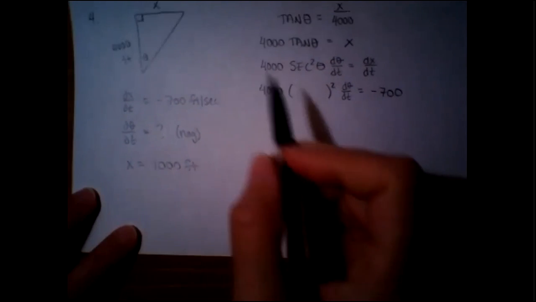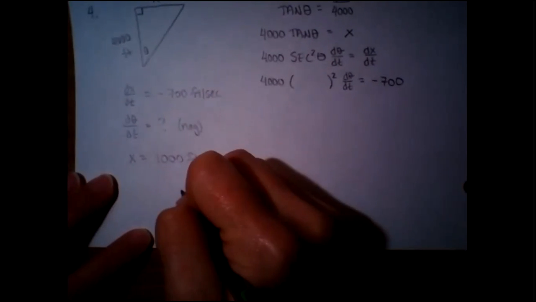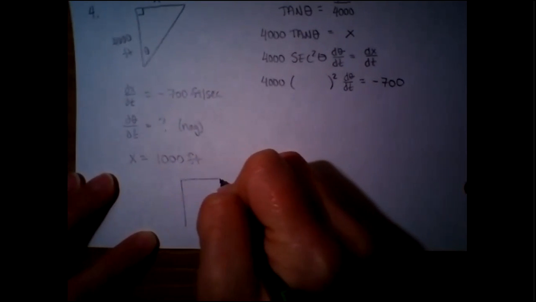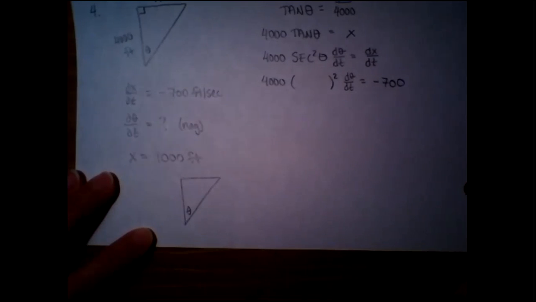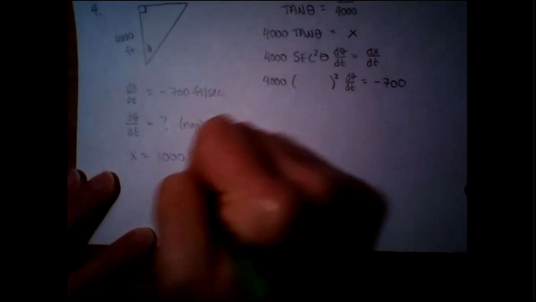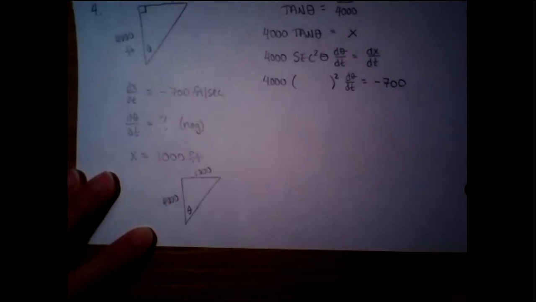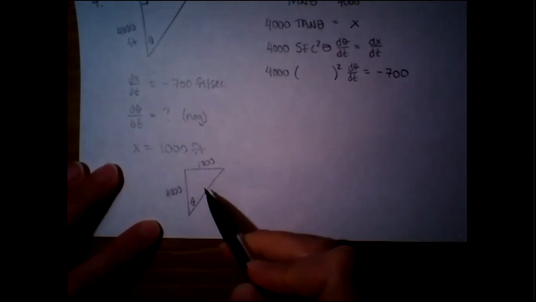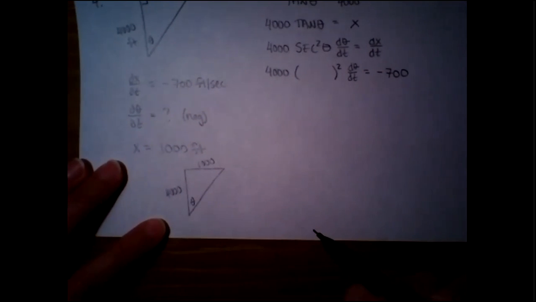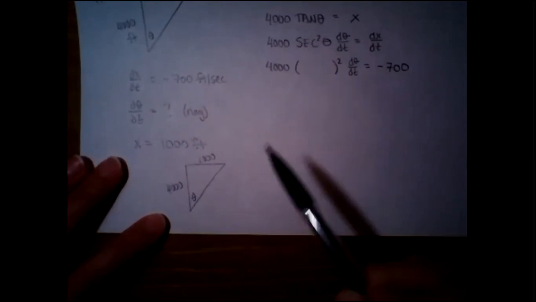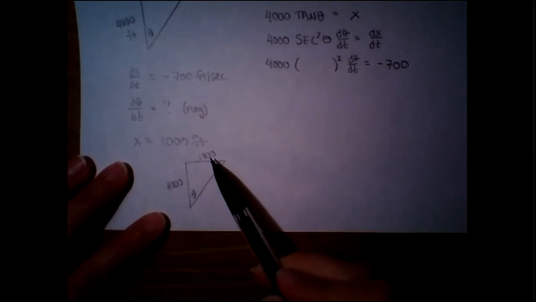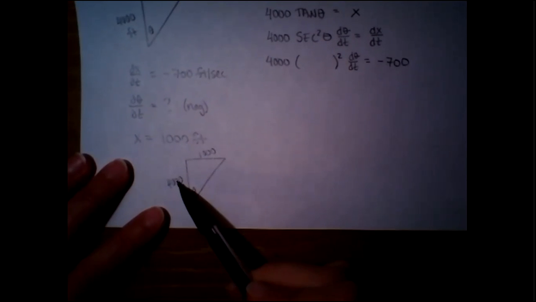All right, so what I'm going to do is redraw this triangle and put that 1,000 in here. So here's theta. This is 4,000. This is 1,000. I'm going to do Pythagorean theorem to get the other side, and then we can use our SOHCAHTOA from back in geometry to do secant, all right? So I realize these are large numbers, but that's okay. I'm going to pick up a calculator here in a second.